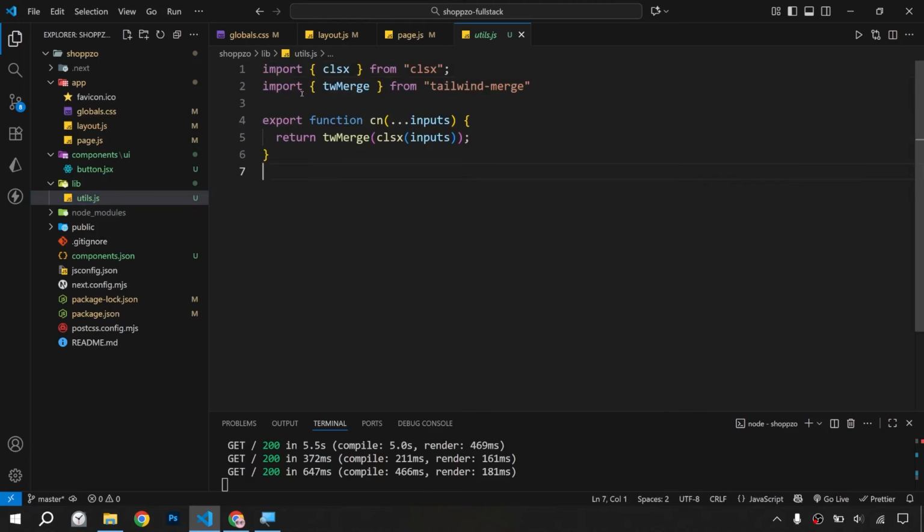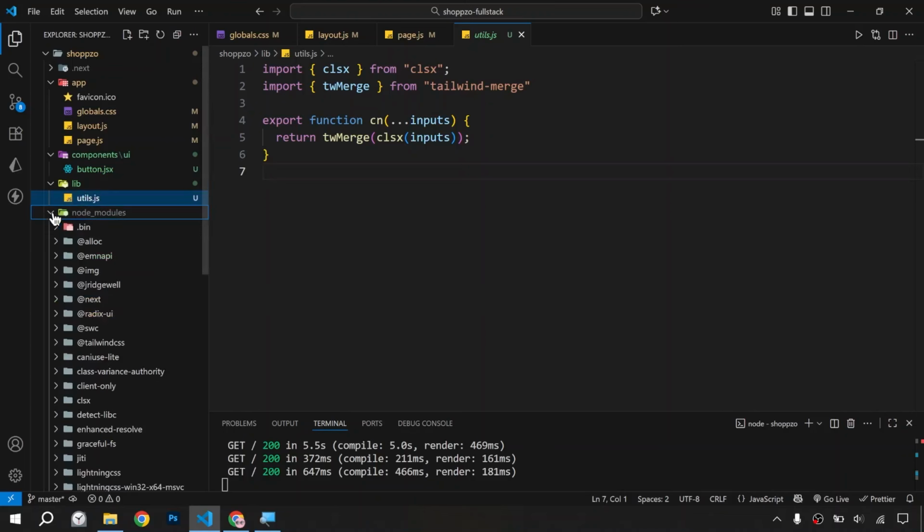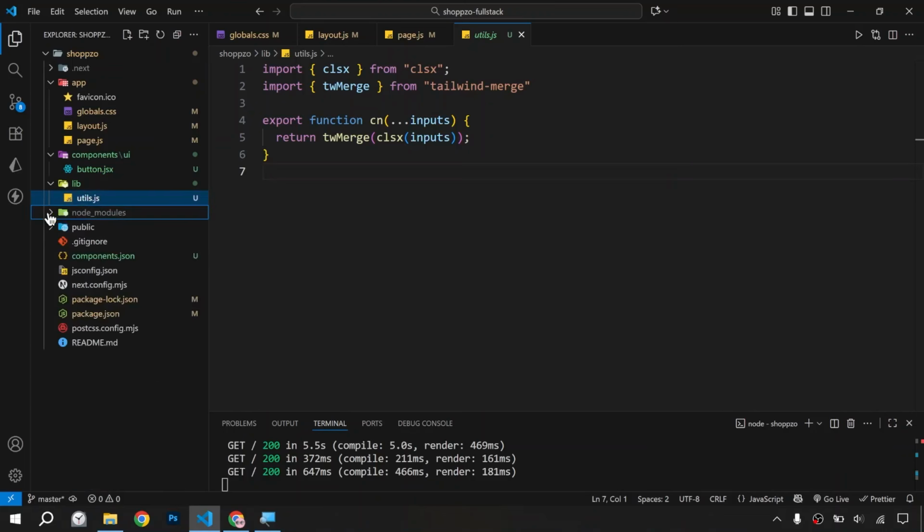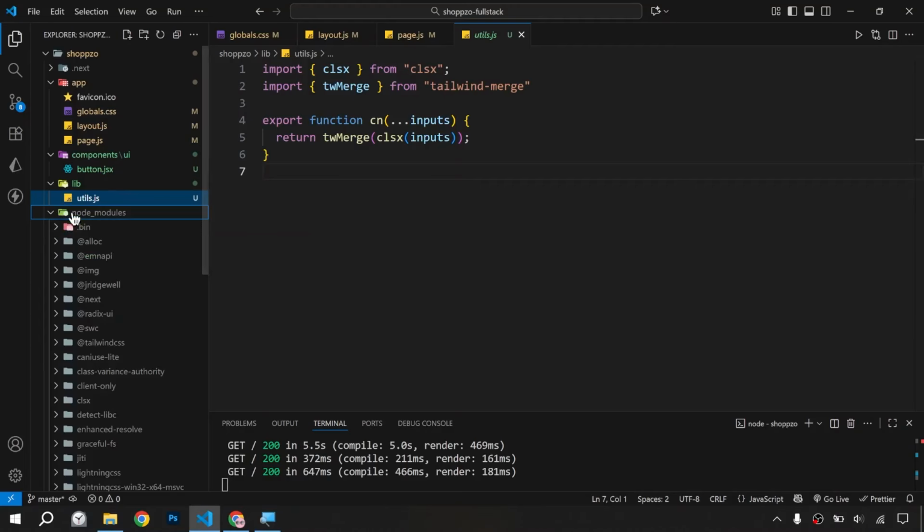These things are for tailwind configurations. Okay, these kinds of things. And next we have the node modules folder. So each and every dependency, each and every package we will install, like we install the react icons or carousel, these kinds of things will be added inside this node modules folder.